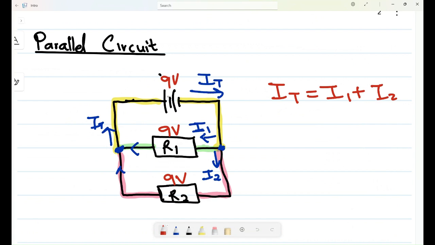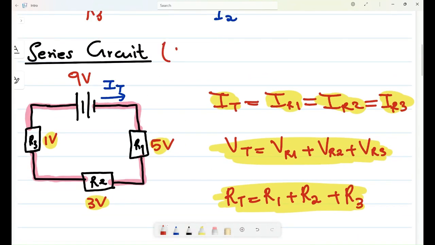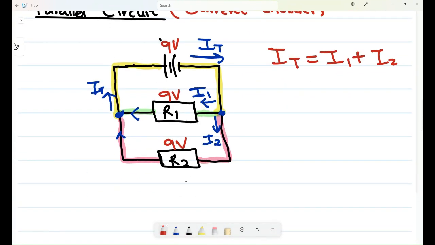We also refer to the parallel connection as the current divider. Do not cram this. Just follow the path of the current. It is the current divider, whereas here, in series, it is the voltage divider. Why am I saying this is a voltage divider? Because the voltage should be shared among the resistors. Here I call it a current divider because the current should be shared among the branches.